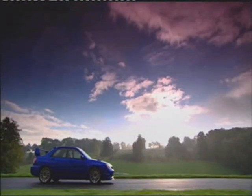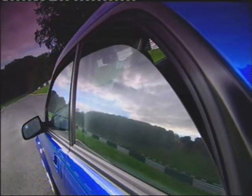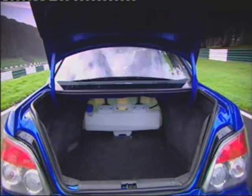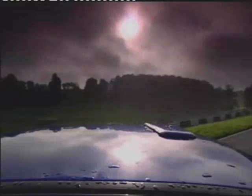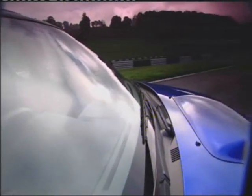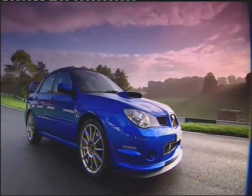What impresses me most is that this isn't just a boy racer's fantasy. It's not a hardcore stripped-out racer. It's got climate control and electric windows. It's got 4 doors and a boot, for heaven's sake. And if you want, they'll supply it in a dark colour, with a subtle spoiler and more soundproofing for those who want to keep a low profile. The handful of cars that have been sold tend to belong to supercar owners who want something more practical for their garage. The irony is, this is probably the quickest thing they own.